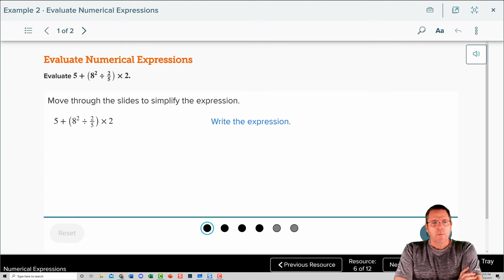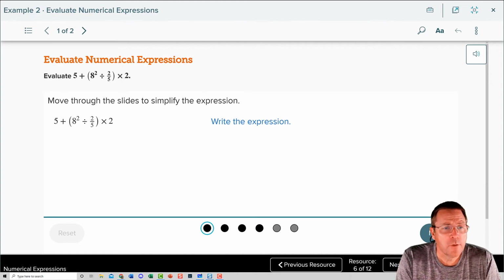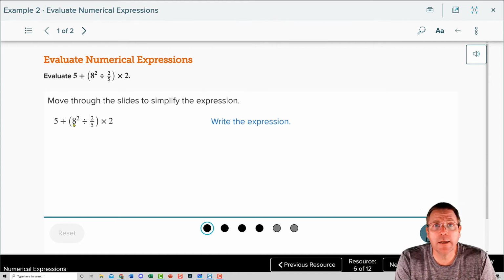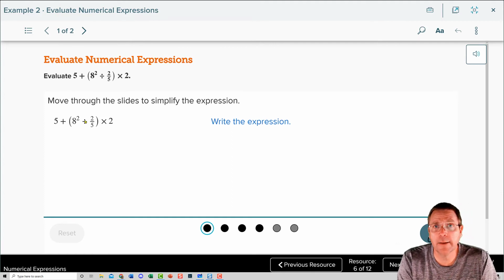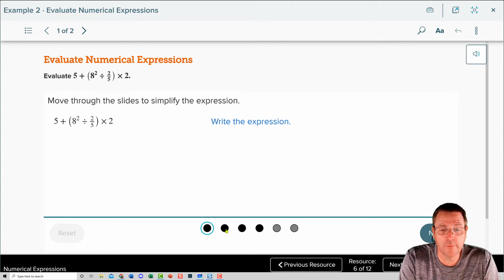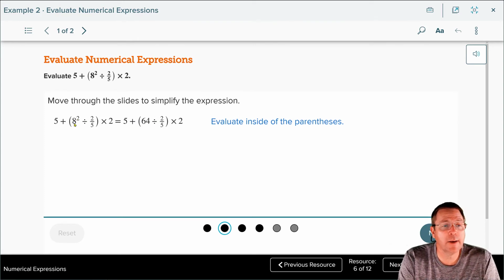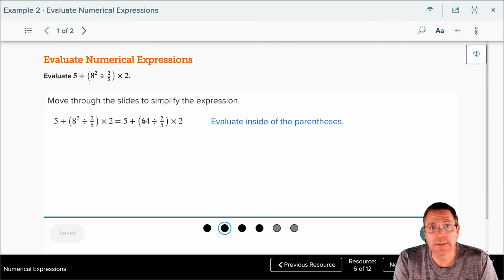the parentheses? Well, when they do that, what you do is you apply the entire rules of PEMDAS inside the parentheses, and then you go outside the parentheses. So inside our parentheses right here, we've got 8 squared divided by 2/5. And in doing that, we're going to have to follow the PEMDAS rules. So inside parentheses, P is parentheses, there's no other parentheses inside. E is exponents. There are exponents inside, and that means we have to take care of that 8 squared first. 8 squared is 8 times 8, otherwise known as 64.